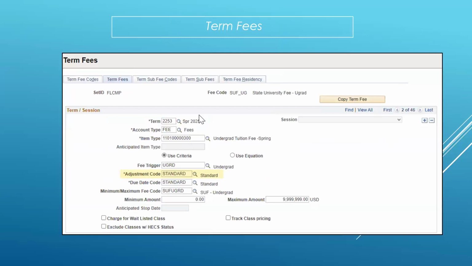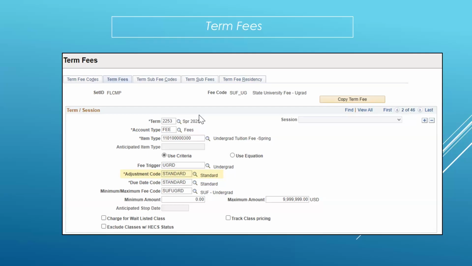So this next slide shows the touch point that allows the fees to adjust based on these calendars we just looked at. The adjustment comes from the term fee or the course or class fees. So as you can see in this screenshot, the spring tuition term fee has a standard adjustment calendar attached to it.